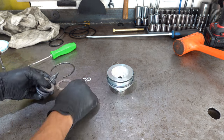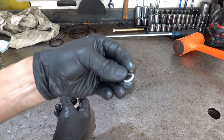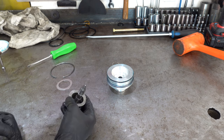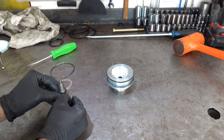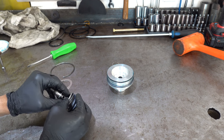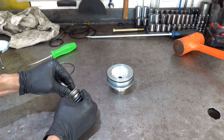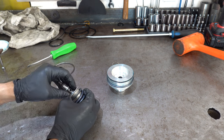And now we have to put on our two servo pin seals. These are butt cut sealing rings, so not scarf cut. The ends kind of come to a butt, so to speak. So just compress them to the extent you can. I kind of stretched that one out a little bit. Hopefully it doesn't cause me problems.